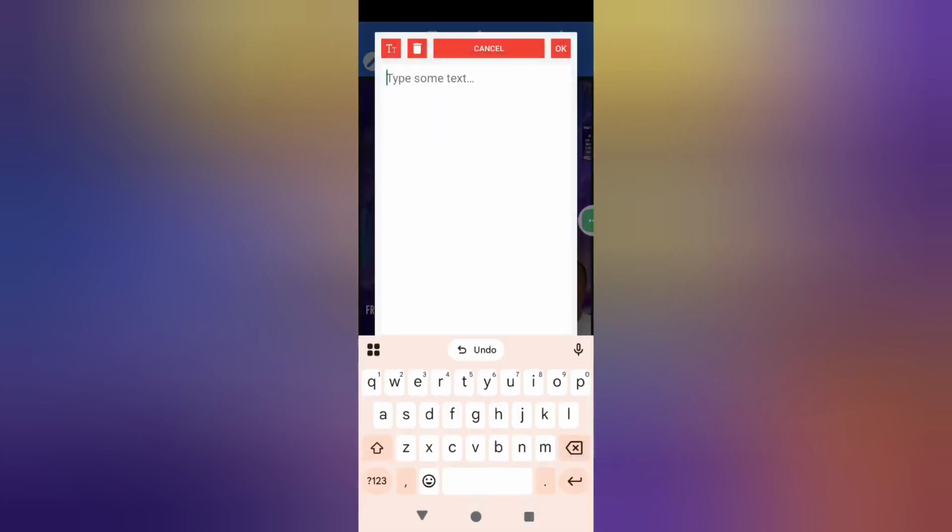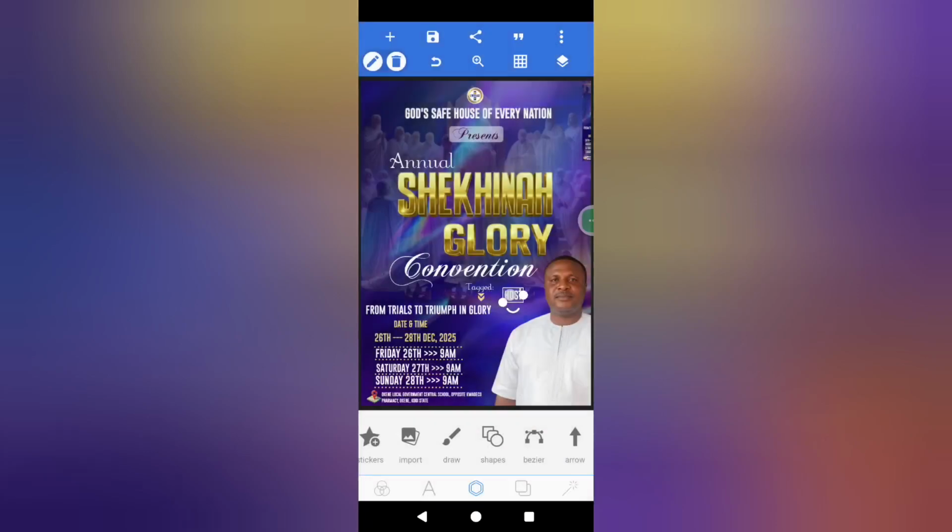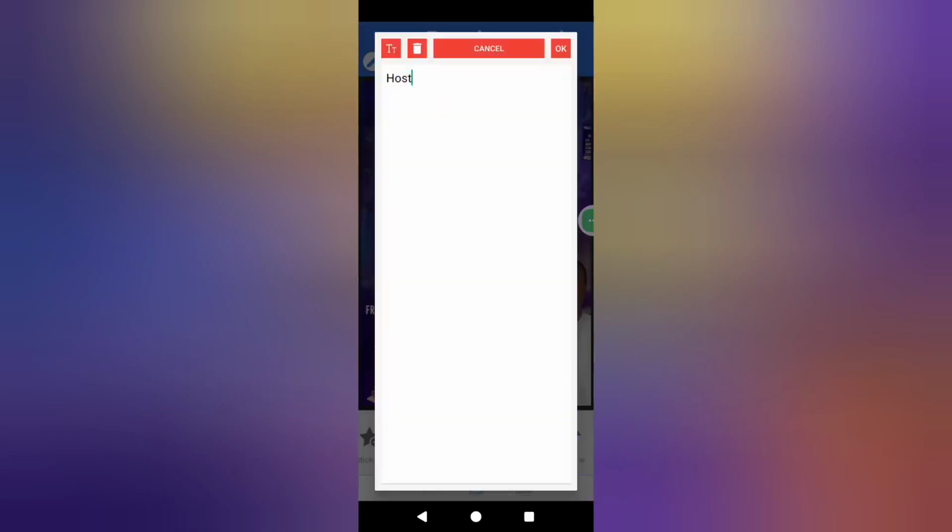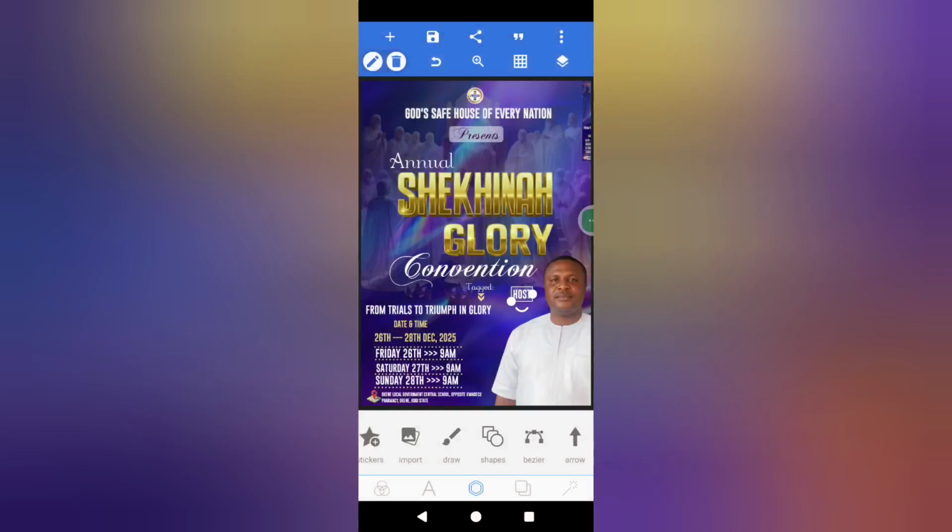Cancel it and write host. Okay, we are making use of color. Same color host. Reduce the size.